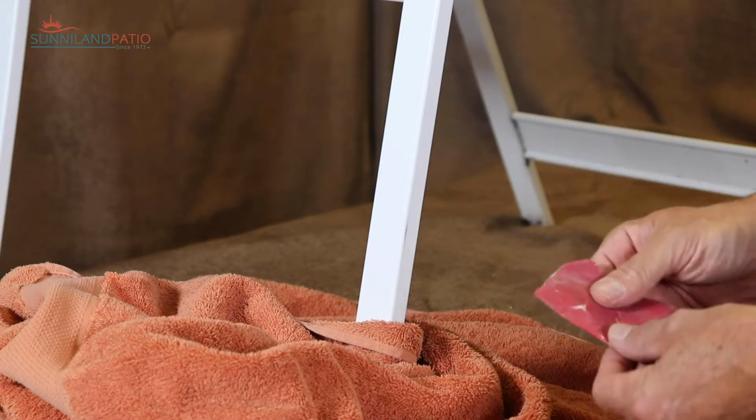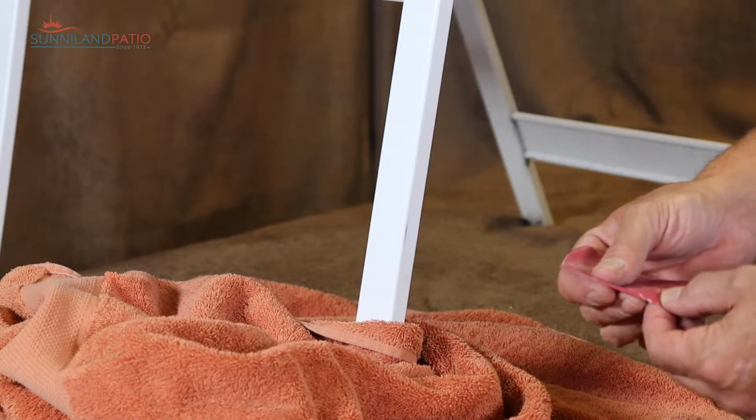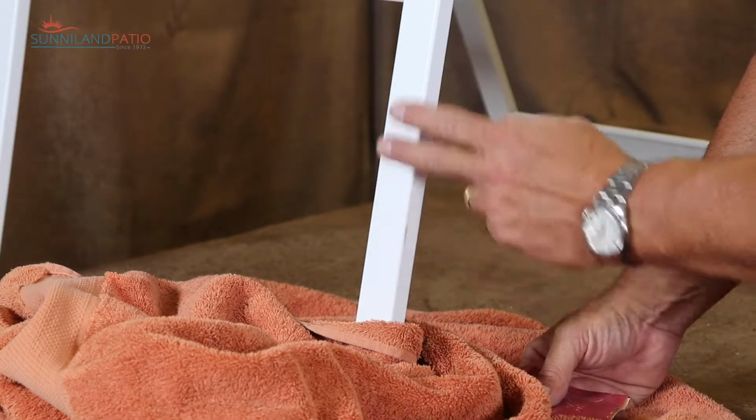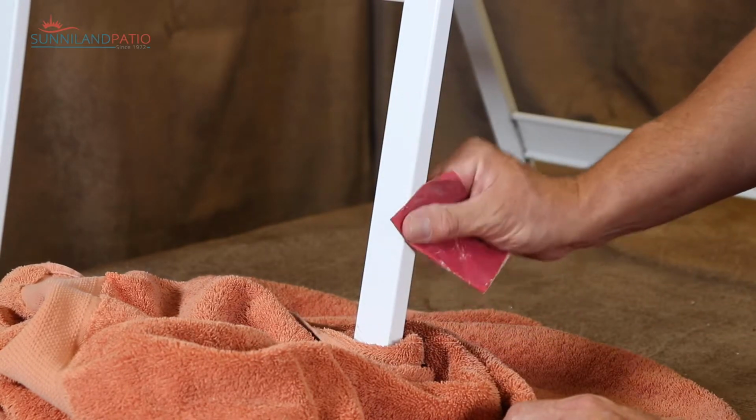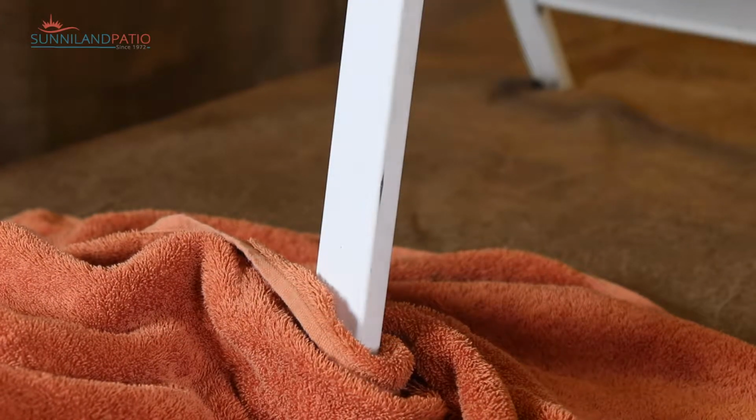This is 220 grit sandpaper. That's about as heavy a grit as I like to use. If anything, if you want to go a little finer, it just may take a little longer to get it sanded down. Alright, so this is just a rag towel here.